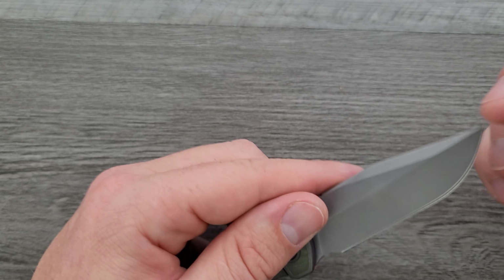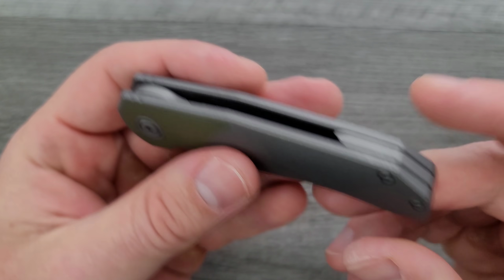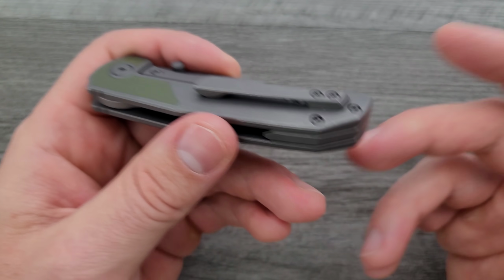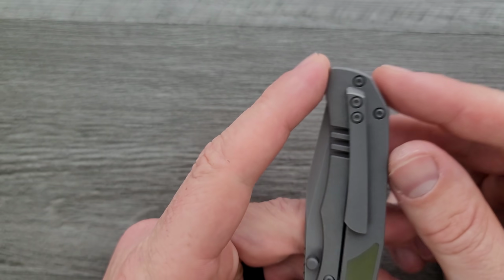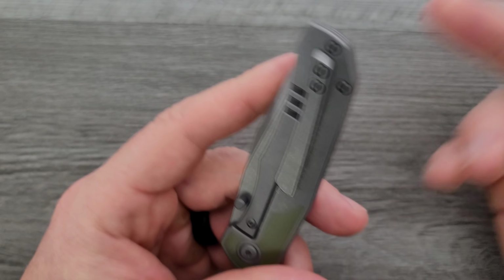The edge is also done nicely. This is a wee knife, right? Fit and finish quality, it's all there. Oh no, there's no lanyard hole. Oh no, moving on. The pocket clip, for whatever reason, is not prioritized over this screw.